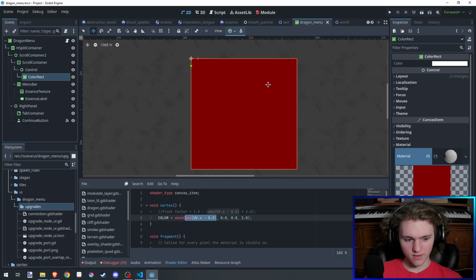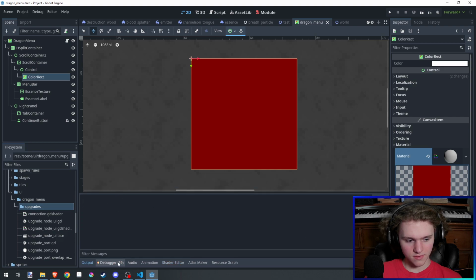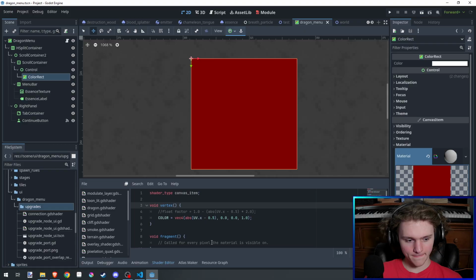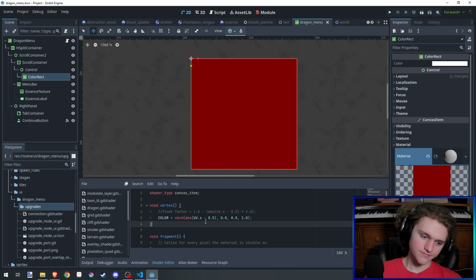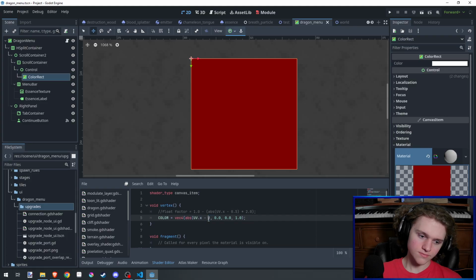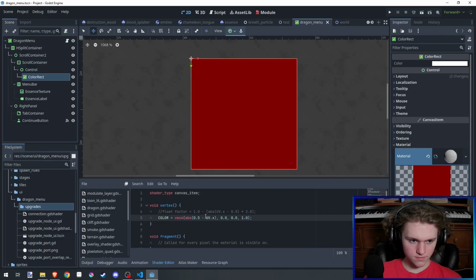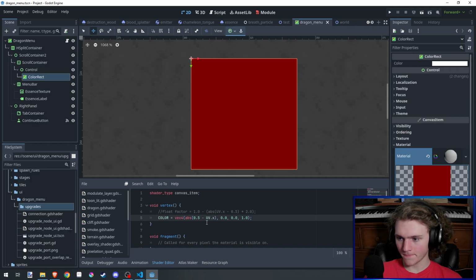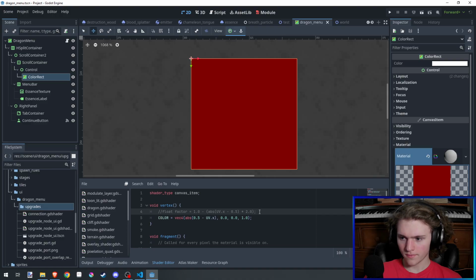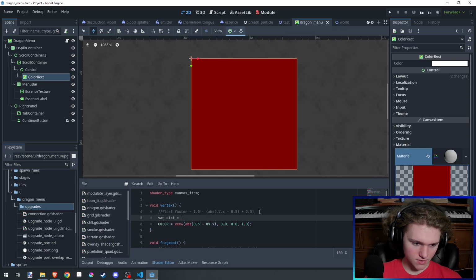Minus 0.5. That's 0.2. Absolute value of that is 0.2. What the hell? Are we getting errors? Okay. Distance equals 0.5 minus uv.x.